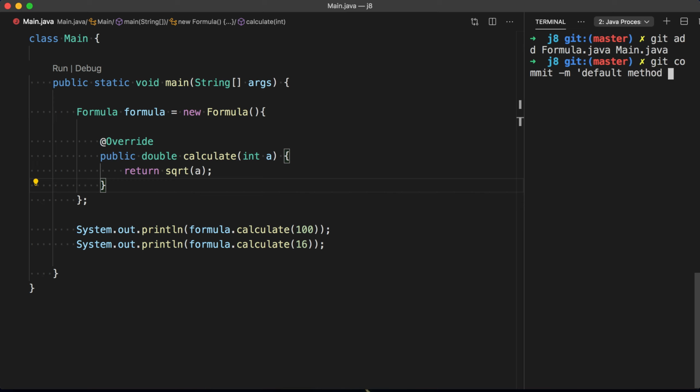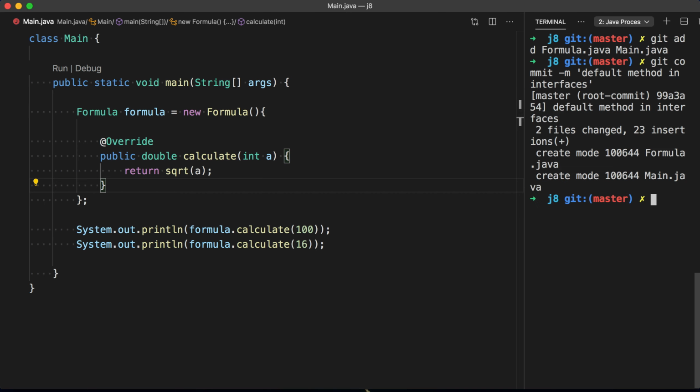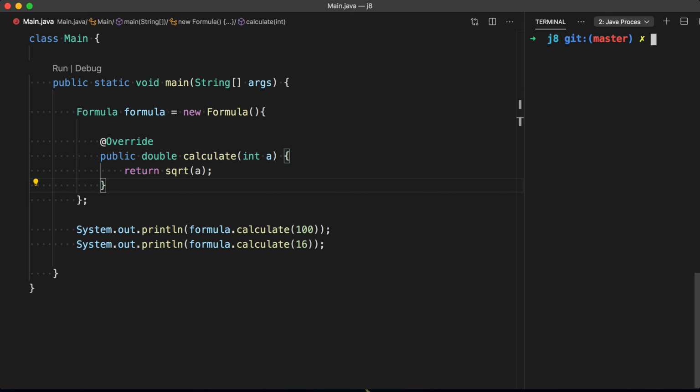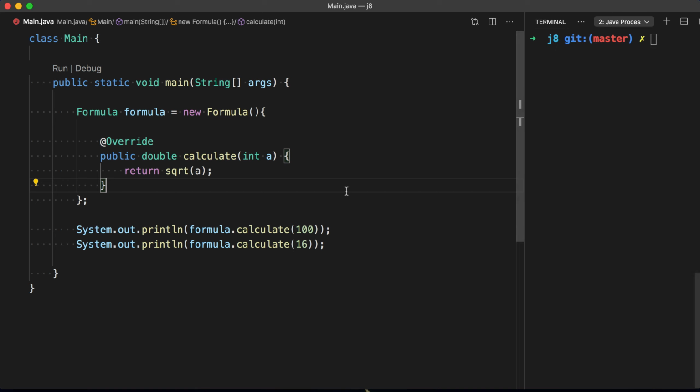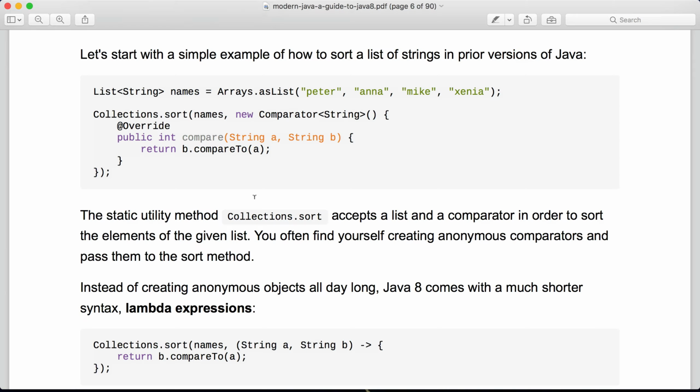Default method. Yeah, I understand this.